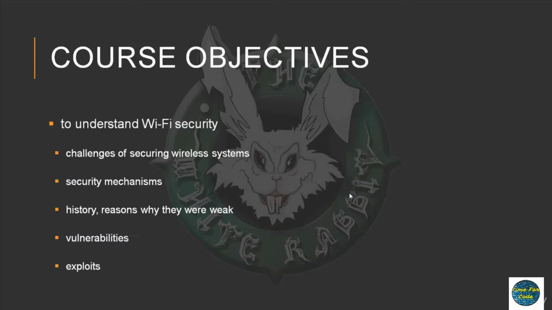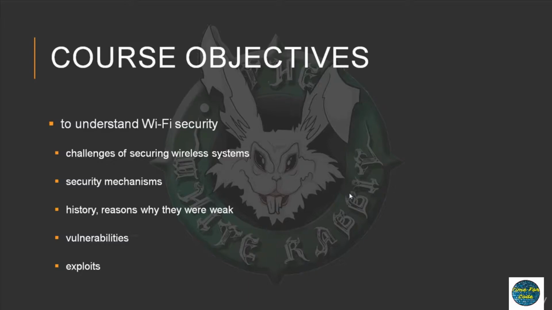Unlike wireline systems, wireless systems have certain additional security related challenges. For example, because wireless is an inherently broadcast medium, it's a bit more difficult. It's not impossible, but there are those challenges, and it's good to be aware of those challenges when trying to design security for wireless systems.